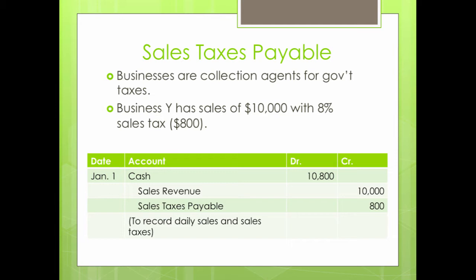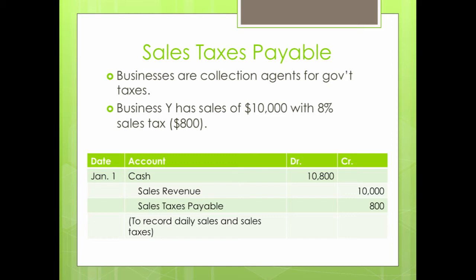And you collect them and you send them to the tax agency ever so often. I think some businesses do it monthly. So in this instance, when there's taxes that are being collected, your business is only the collection agency for the taxes. You charge them, you collect them, and then you will send them to the tax agency. It's just holding them. And that's what it's called, being a collection agency. So what I will show you is the way to record the sales and the sales taxes to collect the taxes, and then I'm going to show you how to record it when you're sending the taxes to the tax agency.